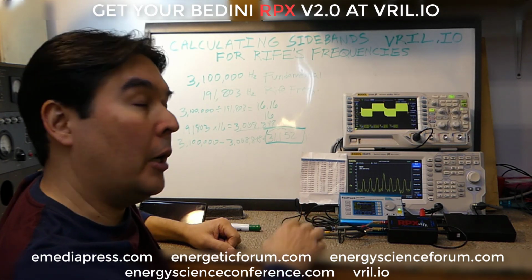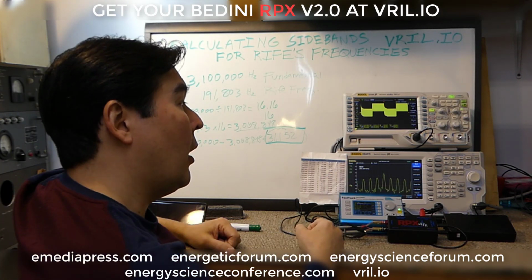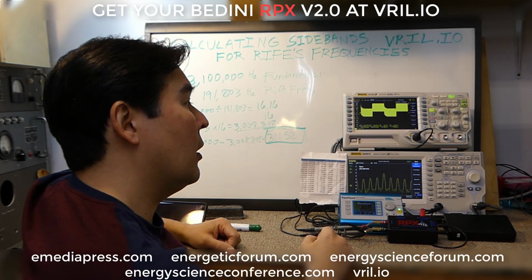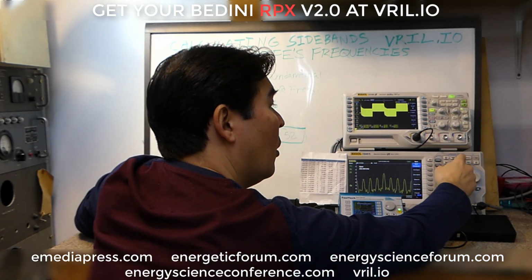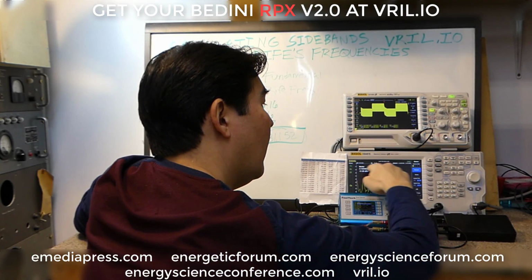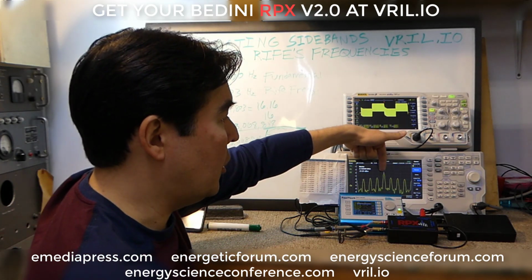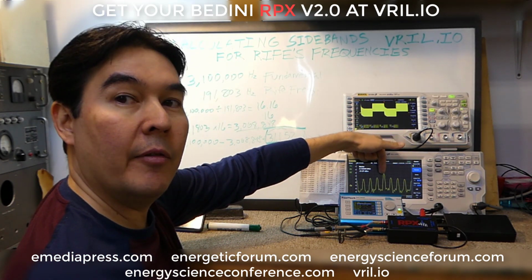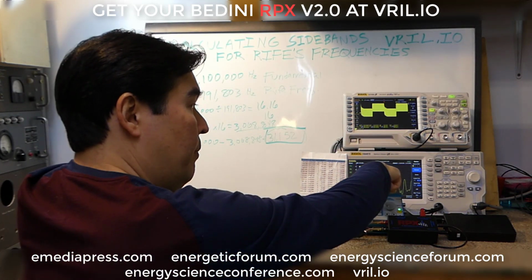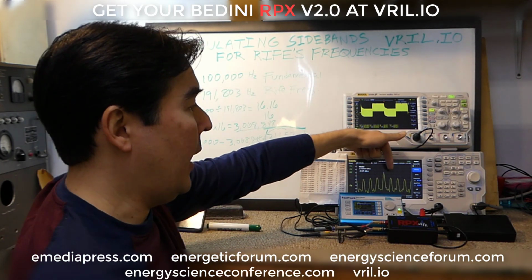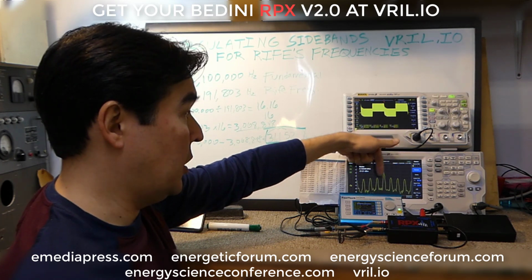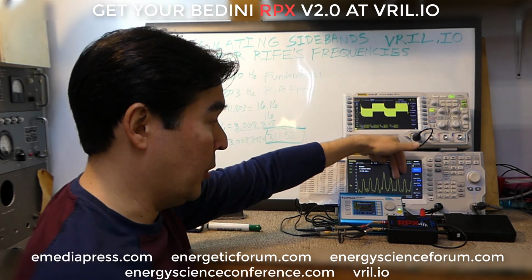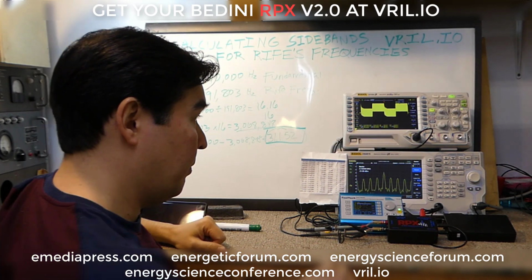I'm going to put a marker on here so you can see that we are exactly getting 3.1 megahertz in the middle. So we're going to go marker. It's already set for 3.1 megahertz. There's a little number 1 right here, and that indicates it's right on the peak of the fundamental. These peaks on the left and the right are called sidebands because they're on the side. This is the upper sideband, that's the lower sideband.